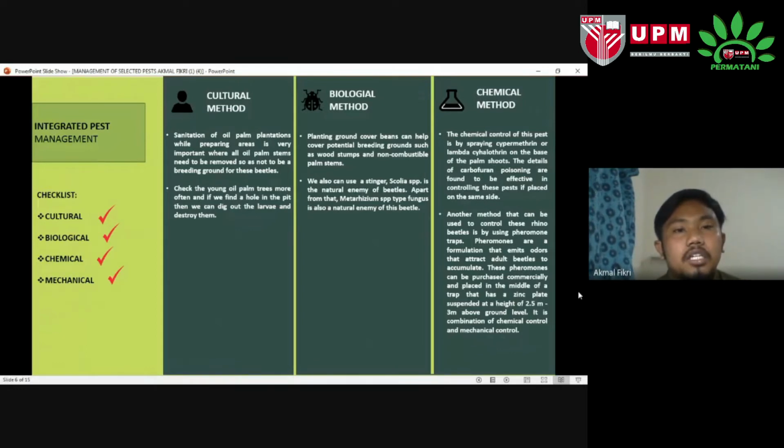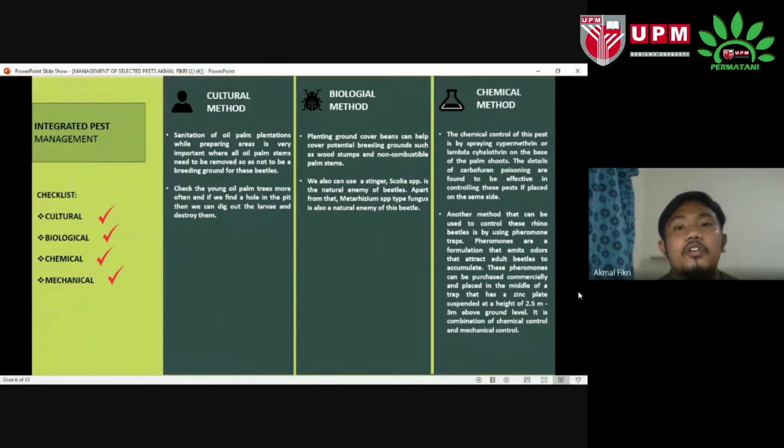For the cultural method, we can use sanitation of the oil palm plantation where the oil palm stems need to be removed, so we can avoid the breeding ground for the beetles. After that, we can check the young oil palm trees more often. If we find a hole in the palm, then we can dig up the larvae and destroy them.